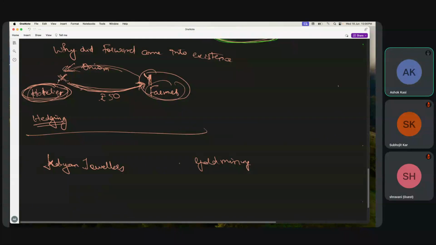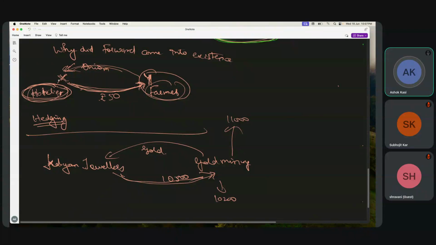Okay, and they may enter into the contract in advance that, look, after 3 months I will give you, let's say, 10,500, and you have to give me gold. So doesn't matter whether after 3 months the price goes to 11,000 or the price comes to 10,200. They both, because they know at 10,500 they will be able to sustain their business. So the intention here is to sustain their existing business, original business, not to make profit or loss in this case. So such transactions are called hedging. Hedging means entering into this transaction in order to just reduce the risk involved in the original business. Is this fine? Couple of examples for hedging.